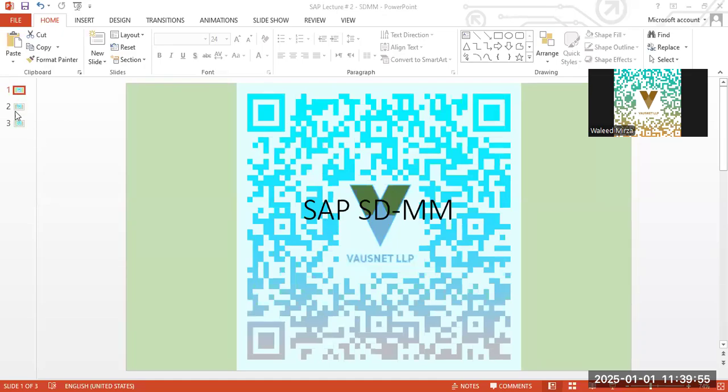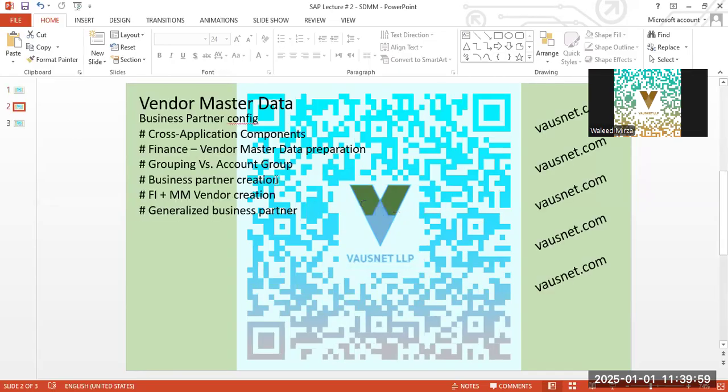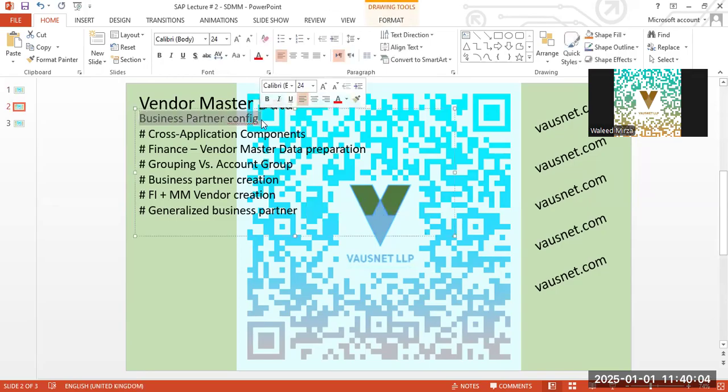Okay, today what we are going to cover is vendor master data, and we've already done the business partner configuration. That was through cross application components and integration of finance connecting with cross application. So we would then create a vendor master today.